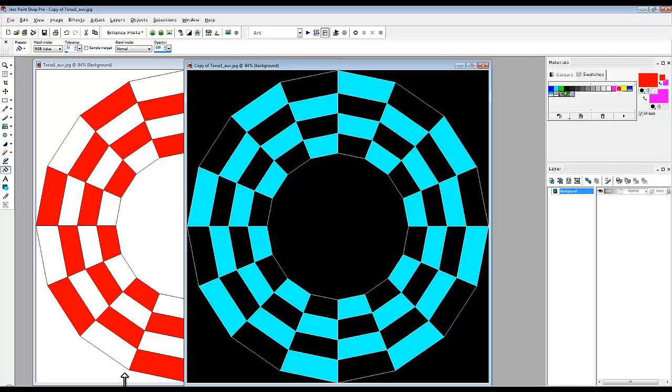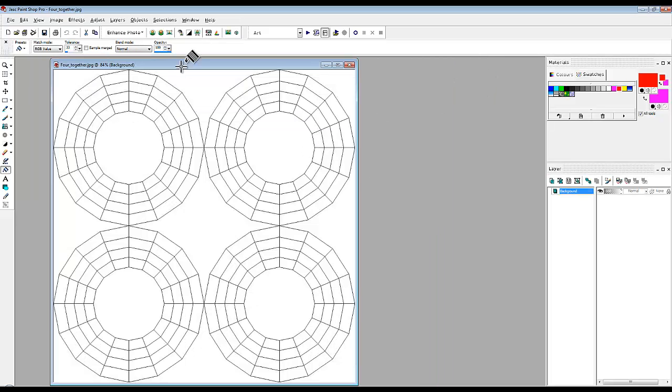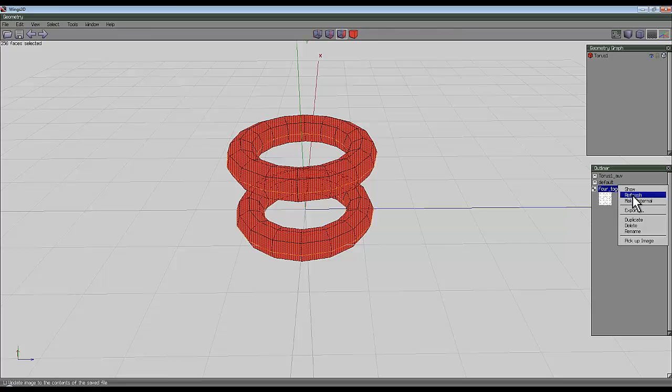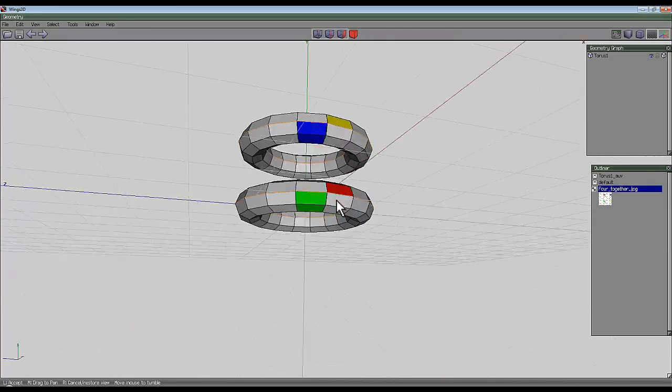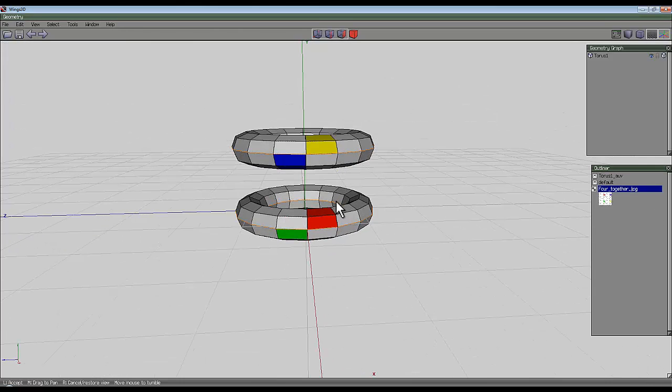OK. I'll go into my paint shop here and bring those in, and then I can colour. I'll only do one bit because I can see that I've overrun once again. I apologise. So I'll just colour these bits and we'll see where these end up. And you should see that we've got four separate ones. So just go File and Save. Go back into Wings, and I'll refresh this now. And you can see 1, 2, 3, 4 all together on these two objects.